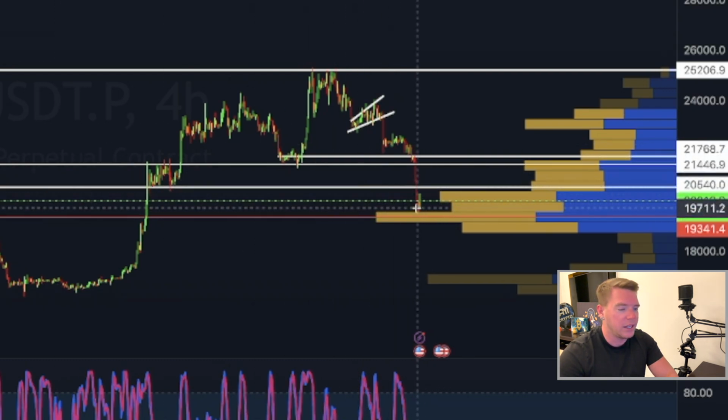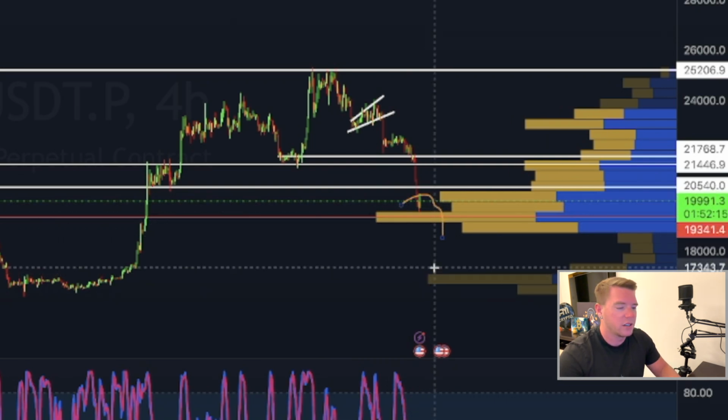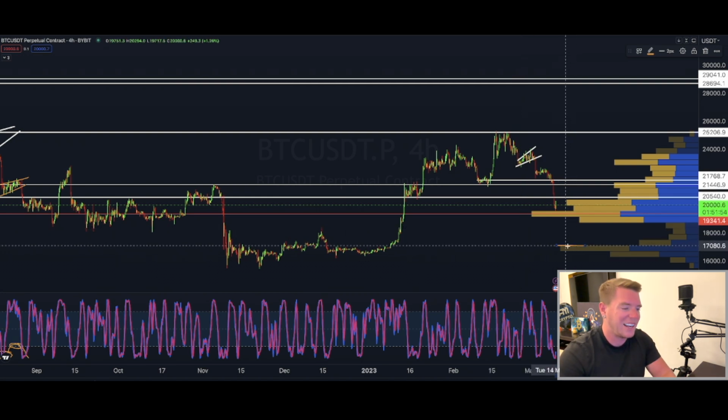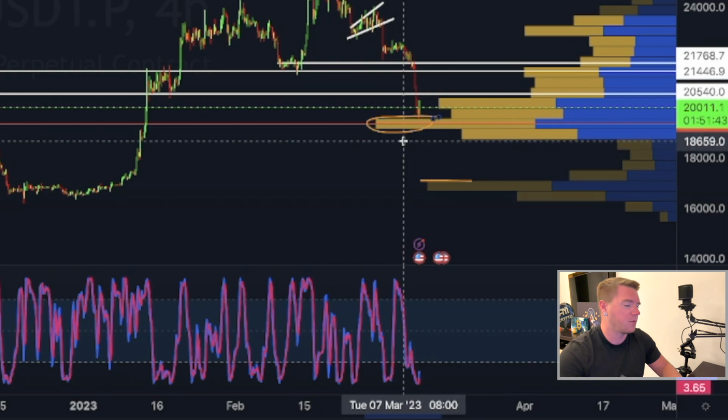But that doesn't mean this can't still roll over and we break it, and then look where the next longest one is. Oh, sorry, it's not deleting. So the next longest one underlying is at $17,100. That will be the line in the sand for me to keep this rally alive, to even go back to $25,000. But if we lose that level of $17,100, then we have a huge problem. Already when we break that level, that will be a massive problem for us.